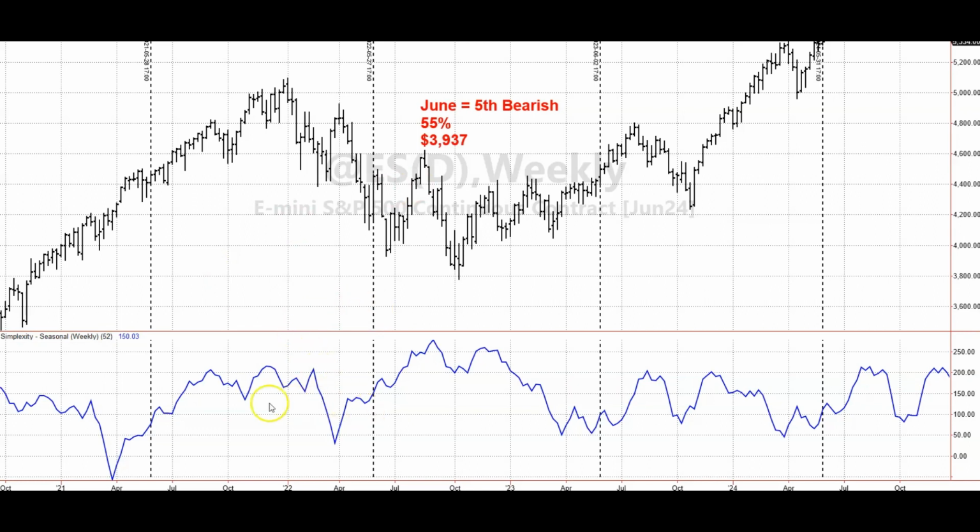And looking at the indicator, we see that June has actually started off pretty well in these last few years, but then saw the decline coming later on in the month. And if we look at the price itself, a few years ago, we got a little bit of a decline here, but then it bounced right back and kept on its rally. A couple years ago, we saw it sideways and then a big drop off. Last year, we saw a rally. So we've seen a bit of everything the last 3 years. What to expect this year? Well, let's have a look at the seasonal heat map and see what it shows.